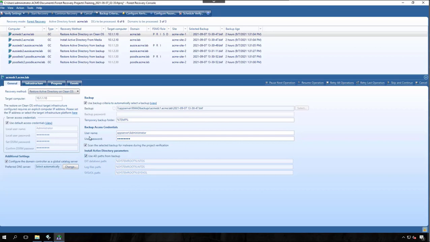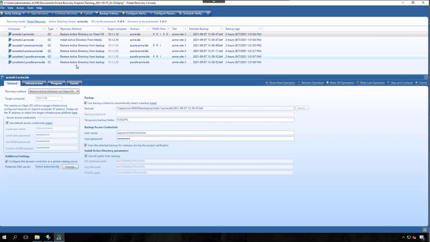In CleanOS recovery, we take a new server, and then we read the backup and get the forest, domain, and DC name from the backup. And then we take that new server and we promote it using the same forest, domain, and DC name as we found in the backup. Then we tweak that newly promoted server, because it is a brand new server in a brand new forest, and we make it accept the backup that we're going to apply to it. And then we reboot into DSRM and we restore the backup from production, this Acme DC1 backup. When we reboot back into normal mode, you have a functioning domain controller for that domain.